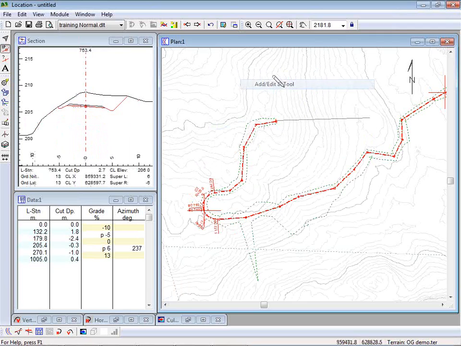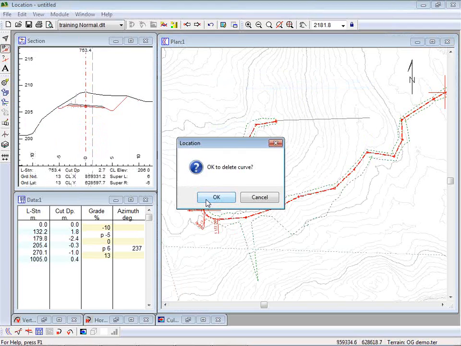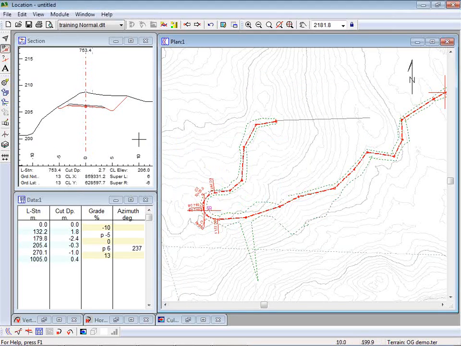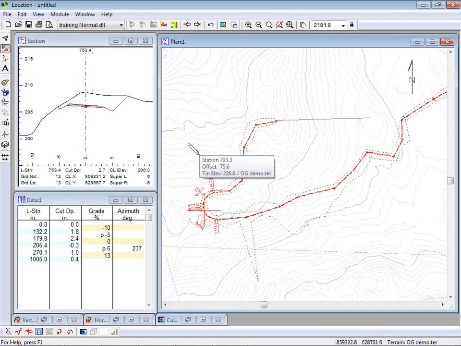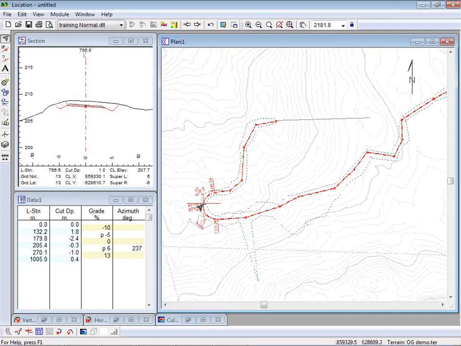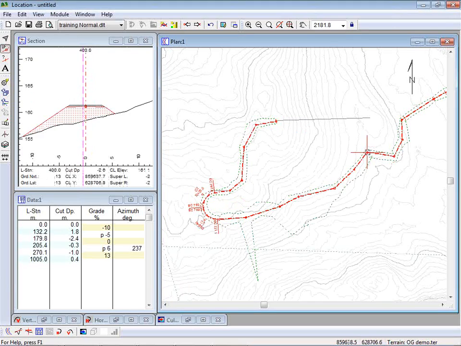right? But if I'm busy editing and I click somewhere, oops, it's going to cause me to edit the design. If I hold the Control key, the cursor changes to the Selection Tool, and I can click anywhere without modifying my design. So that's a nice little trick. Hold the Control key, click to select, and then you're back to edit mode.